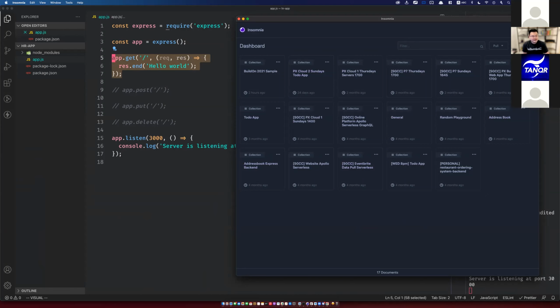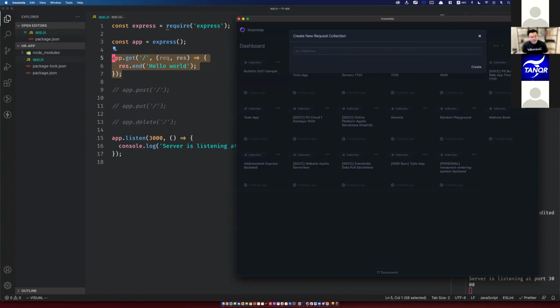All you need to do is just click on the create button, create request collection. Not design document, request collection. Design document is for designing APIs. So you're going to click on request collection, and then I'll probably call it maybe build on 2021 HR.